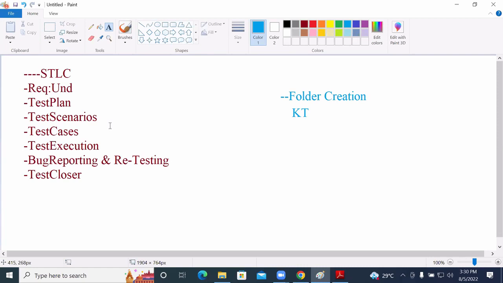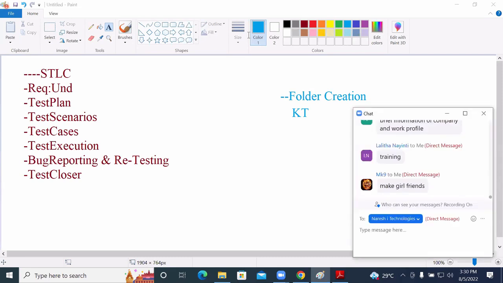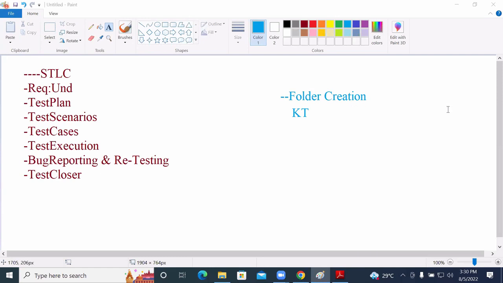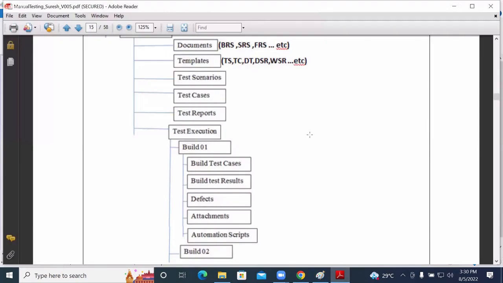So now what you need to do is the assignment for tomorrow's session. What I require is, you got a list of the folders here. You've already written it.